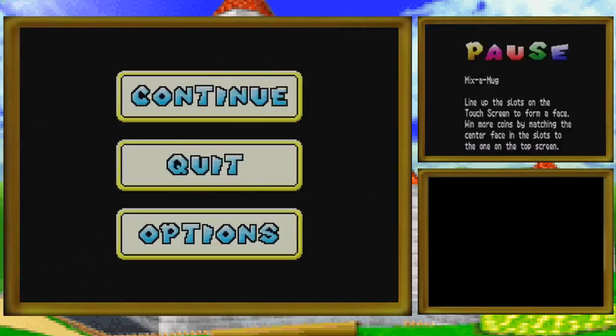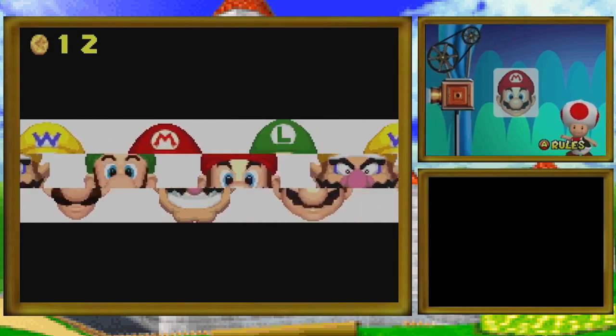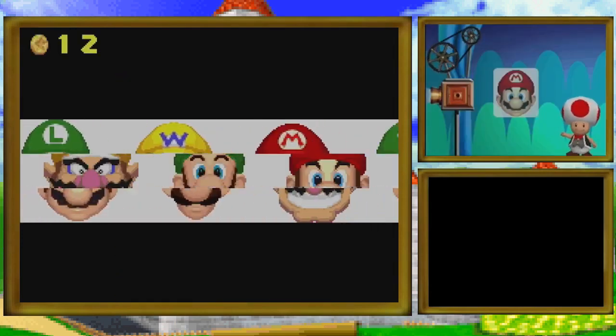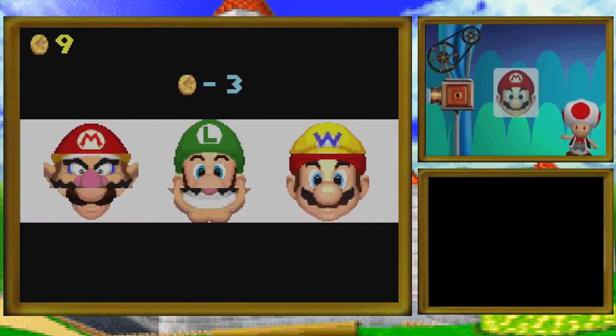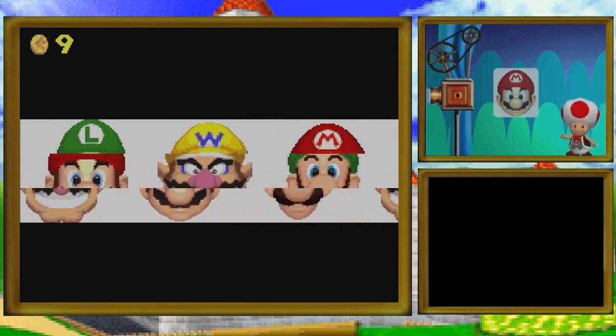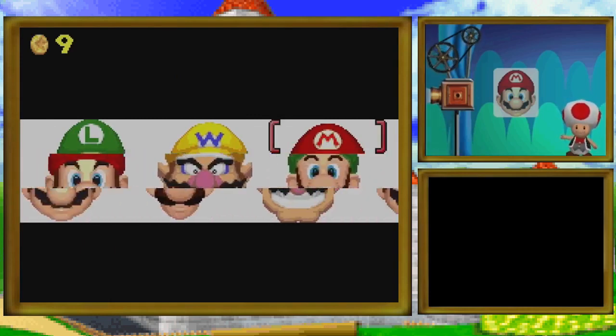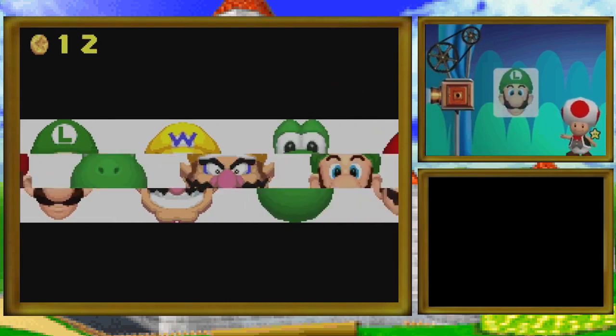And this one is Mix-a-Mug. So if you were actually good at the little mini game that allowed you to match pictures on the Wii U Virtual Console, you might do well here. I am terrible at this. So we need to match Mario's face. Well, that's how that works.